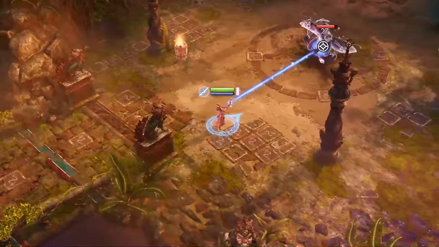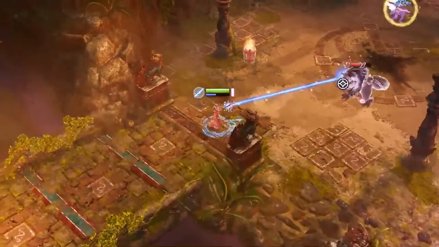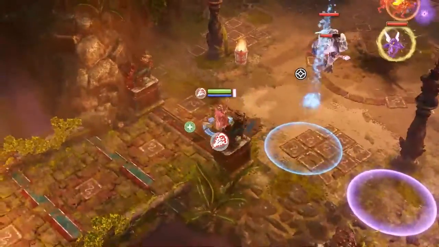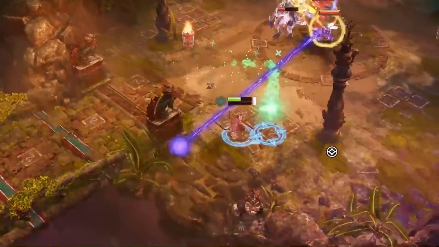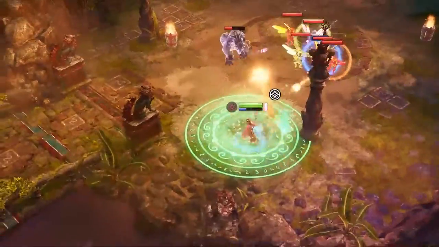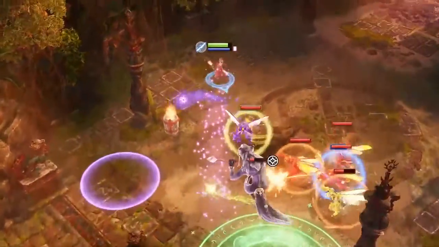Oh yeah, I have to take him down fast. He is enchanting his friends, giving them immunities. So taking him out is a priority. Okay, let's cast it here. Okay, connected. Damn it, blink out.